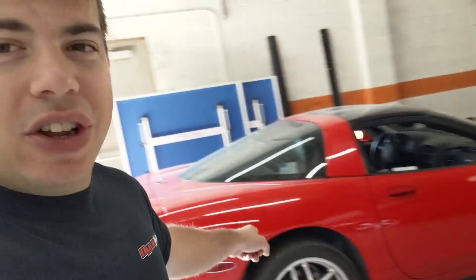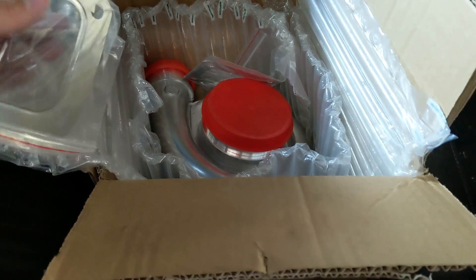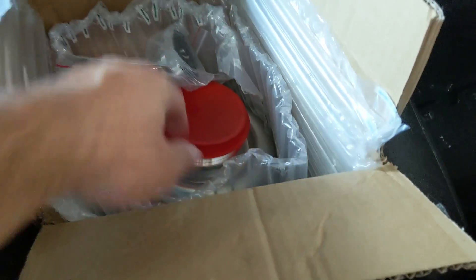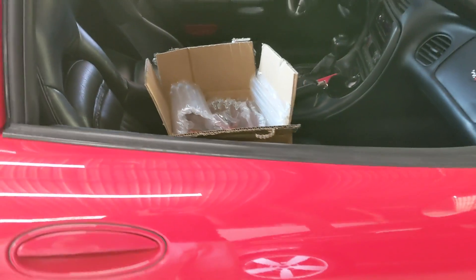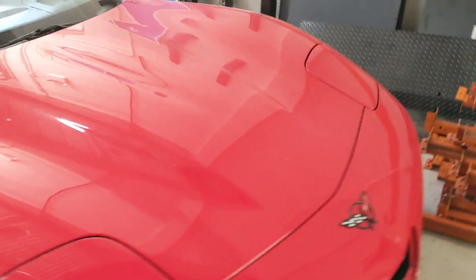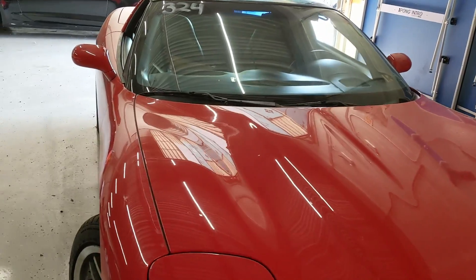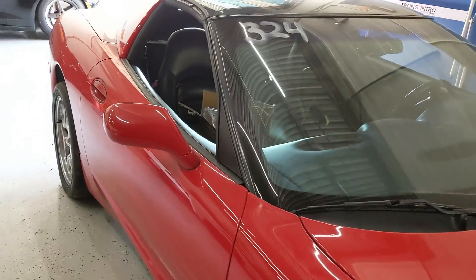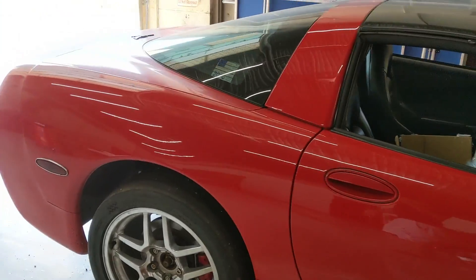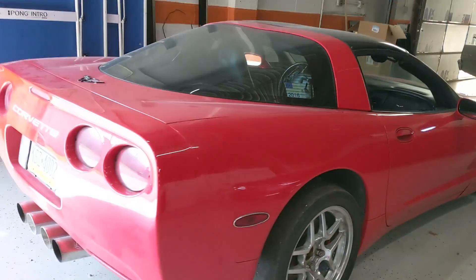We also have the wife's red lemon — it did blow up the turbo at the track the last time it was there. We got a new turbo, but Precision didn't make that turbo anymore, so we got a VS Racing turbo that we're going to have to modify to fit properly. Really looking forward to getting that on and getting this thing down the track again — and sold — because since the wife has that Camaro now we don't really care about a turbo C5. This car has definitely lived up to its name. We call it the red lemon because when it came in it had all sorts of problems. Hopefully the turbo is the last thing that needs to happen.